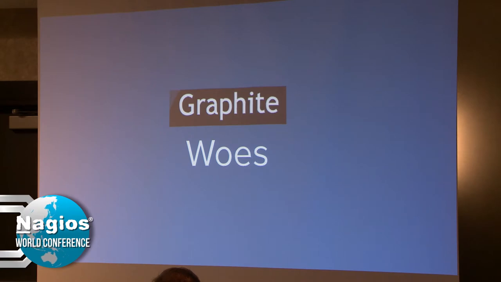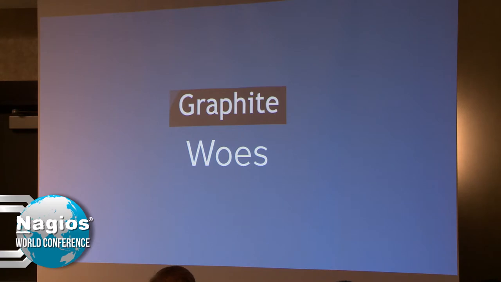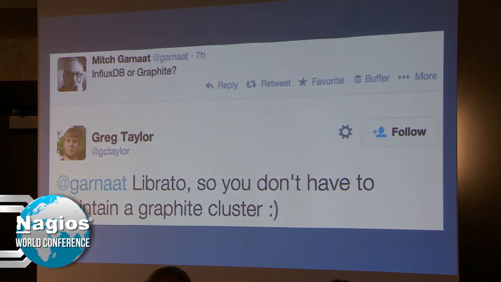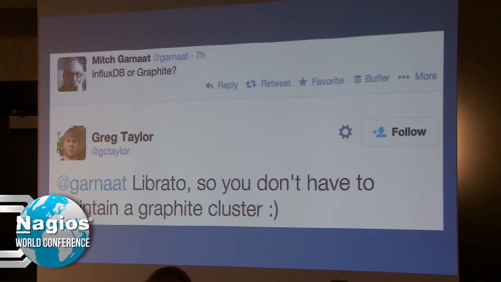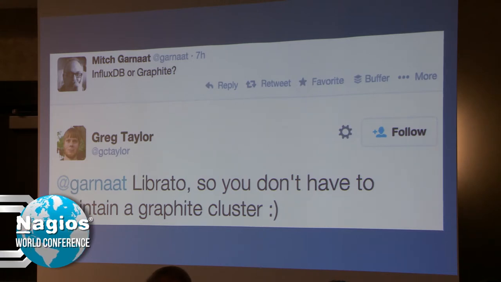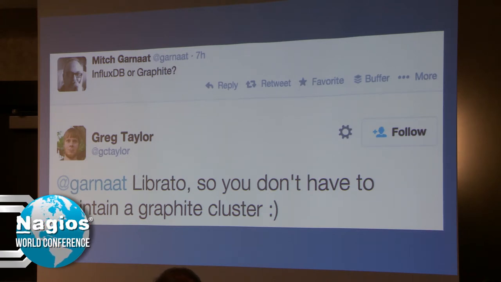The guy who wrote Graphite and the primary project maintainer works with me at Librato, so I can harsh on it a little bit. The main thing I find difficult about Graphite is that there's just too many pieces — there's no one way to run it. There are so many replacement parts, so many scaling interfaces, so many tools to choose between, that it's hard to get right the first time. It also somehow always winds up requiring more care and feeding than you expect. That's probably true of any open source time series database you try to run yourself — you really have to have somebody on staff to give it love.